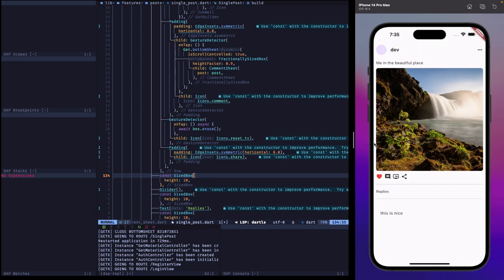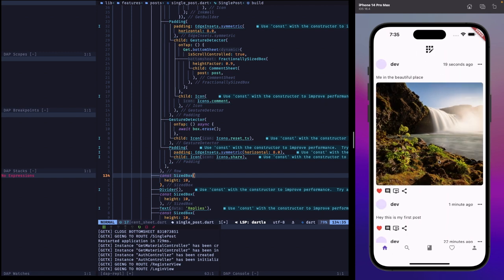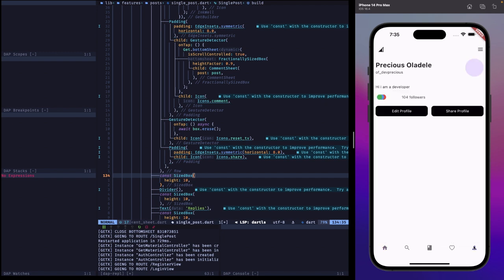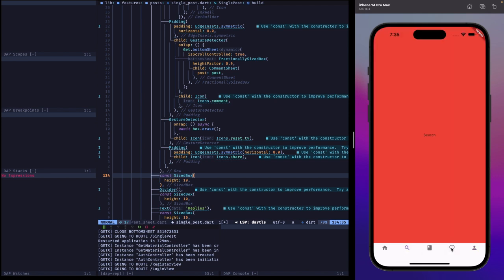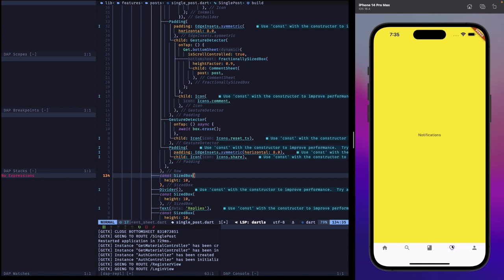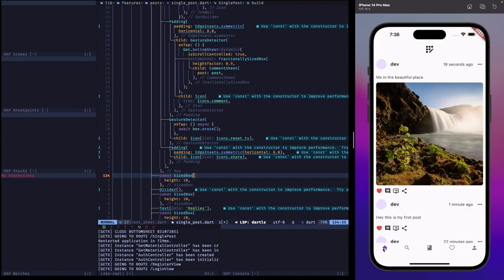So that's what we're going to be doing in this tutorial, which is going to cover everything. Once you're done with this, I believe we should be able to implement the profile, because I just realized in our API we did not implement a profile API. So I wanted to do that, and also I wanted to implement the search. You can also try and implement the likes and notifications if you want to. I'm actually waiting for someone who can do it and send me a message on Twitter that they've done it.